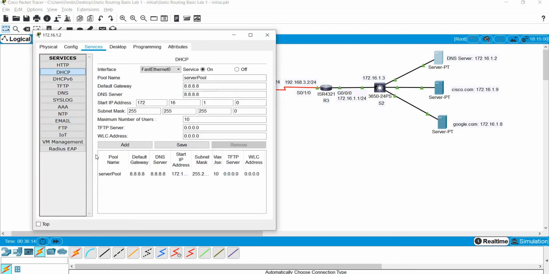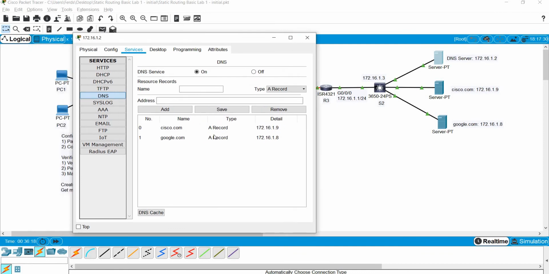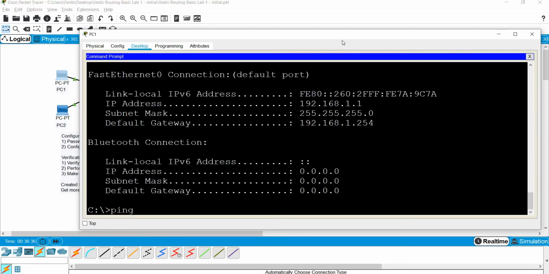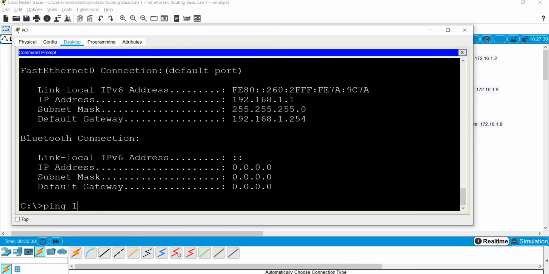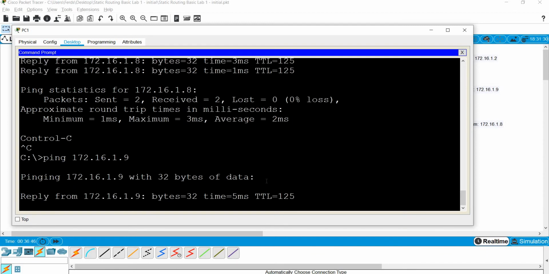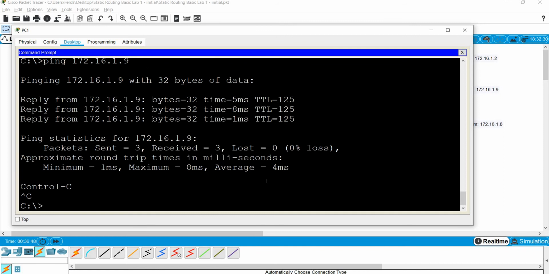But let me go back to the DNS server and check the DNS or A record settings. So this is cisco.com and this is the mapping of the DNS name and the IP address, and Google. So from PC1, I'm able to ping Google, able to ping Cisco.